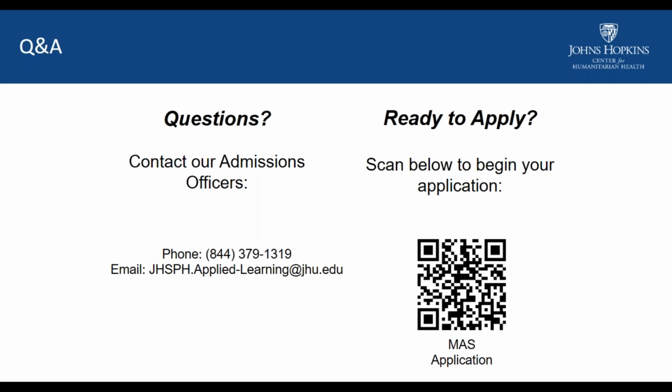So you can see contact info on the screen. If you are interested in hearing from a current student, go ahead and just shoot an email over to the address on the screen there. Or if you're already working with an admissions officer, you can feel free to ask them as well. It does just take a little time because, as Court and Paul mentioned, we want to get authorization from the current student, coordinate contact information, things like that. But we do love to make those connections for you, and absolutely it's a really beneficial way to learn more about the program.